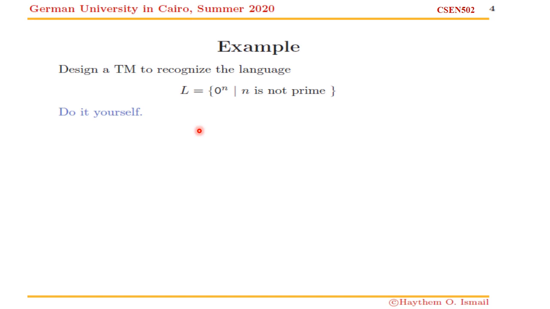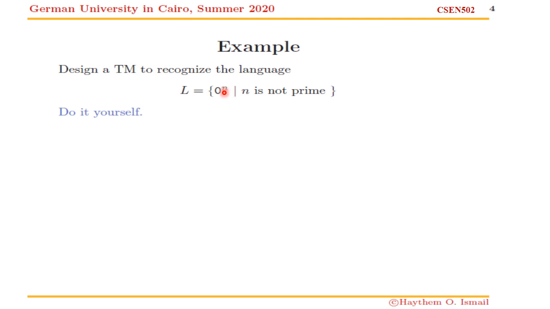If that does not work, start with 3 and 3, then 3 and 4, then 3 and 5, then 3 and 6, through 3 and n minus 1. Then 4 and 4, 4 and 5, 4 and 6, and so on, until you reach n minus 1 and n minus 1. Now, of course, you can make this a bit simpler because there is a theorem that says that if a number is not a prime, then it has a factor that does not exceed its own square root. So you don't need to go all the way up to n minus 1. You can just go up to root n.